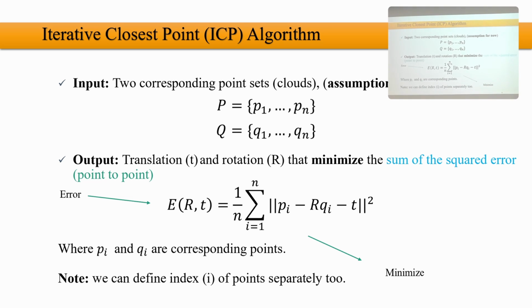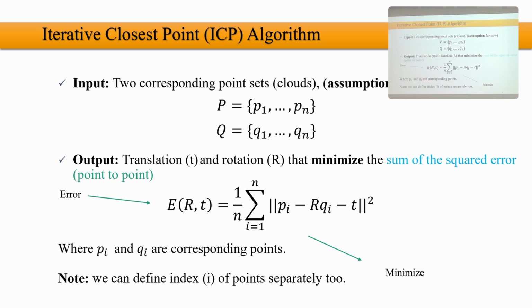Although you may have a map like P here, and the Q can be like this. And if you don't know that I, it means that although the map that you really have is looking like this, the error that you're calculating, if you don't know the I, then this blue point, instead of being compared with this one, may be compared with this one over here. And this can happen all the time, and that can be problematic also.